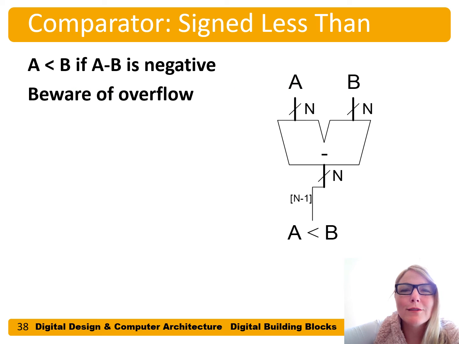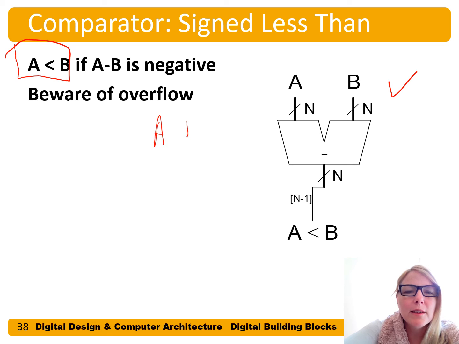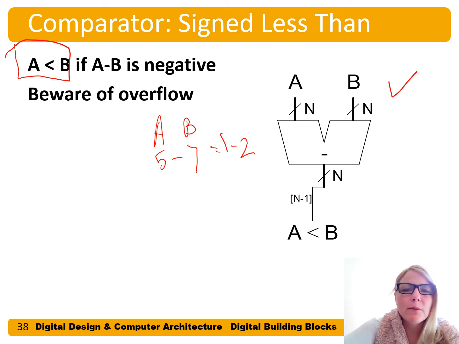We may also want to perform sign comparison. So in this case, we're going to test for A less than B. So how do we do that? Actually, we show the circuit here. Let's think about it. Well, if A is less than B, let's just do some examples. A is less than B, let's do 5 and 7, for example. If we subtract that, we get minus 2, so we get a negative number.